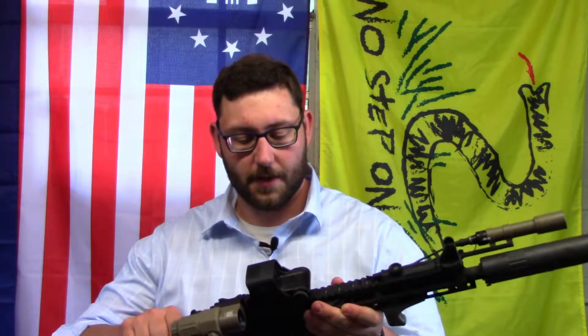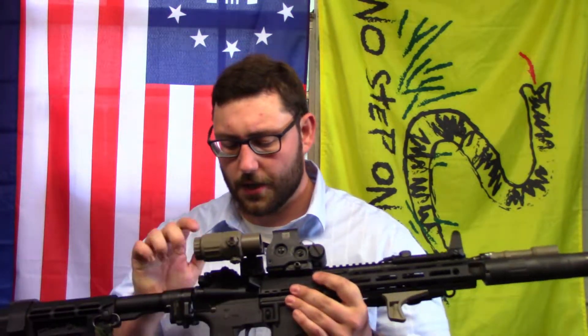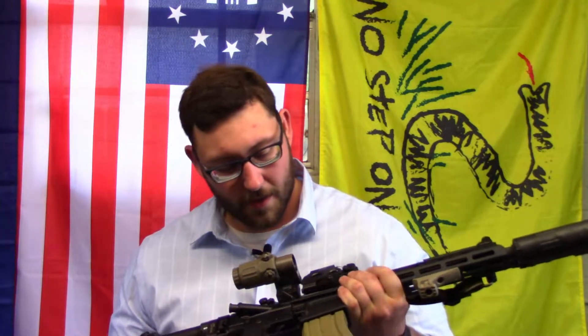From the factory this shoots great — it's fantastic. The fit and finish is phenomenal; there's no receiver wobble, no noticeable machining marks, no noticeable wear. Overall it's a genuinely fantastic pistol — sorry, ATF. In my time owning this rifle I've had zero malfunctions. I've shot about a case and a half through it, around 1,500 rounds — mixed steel case, .223, 5.56, M855, M193 — and this thing just chugs along with no issues.